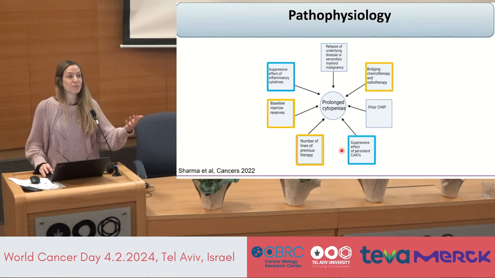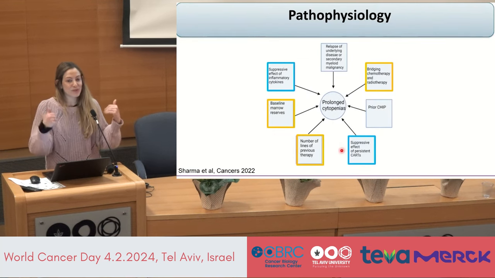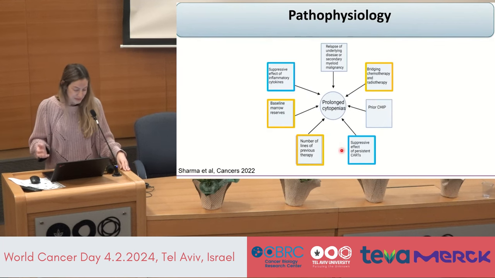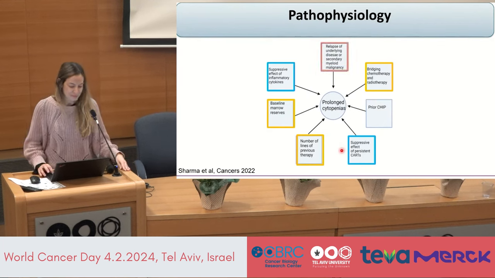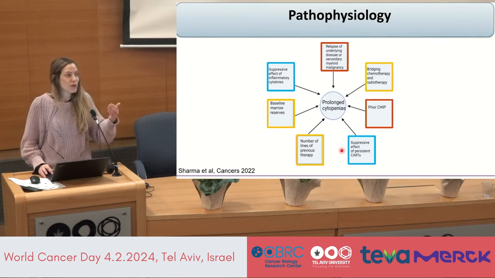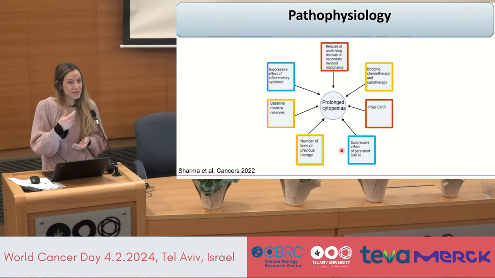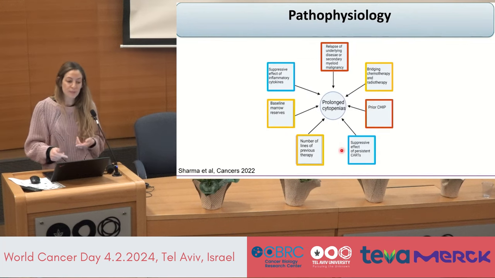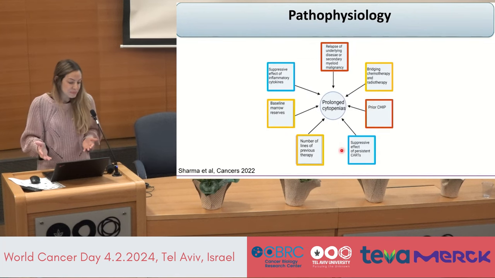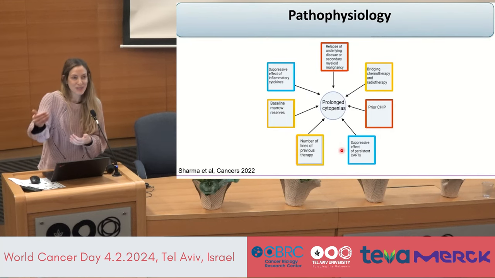And the CAR also is persistent. We see it sometimes even 10 years after the CAR T infusion. So if the CAR is all the time in the blood, could it result in low blood counts for a long time? We don't know that, but that's one of the speculations also. And we must always remember that these patients are prone to other diseases such as acute myeloid leukemia and myelodysplastic syndrome that result after chemotherapy and stem cell transplant. So it could also be that in some of these patients, eventually their disease is progressing.